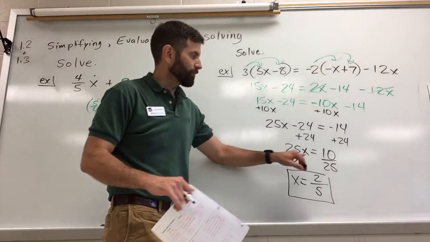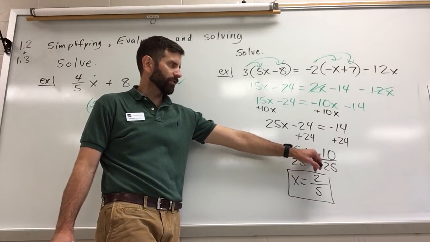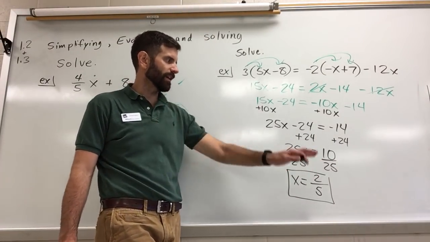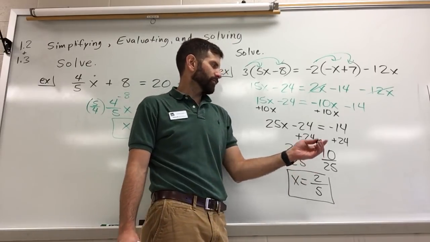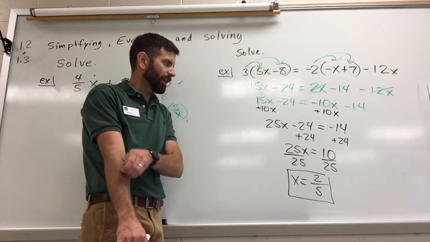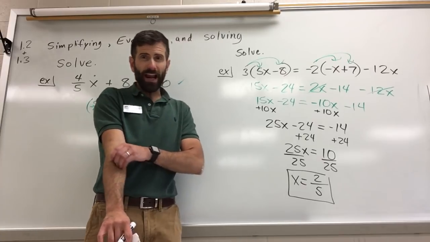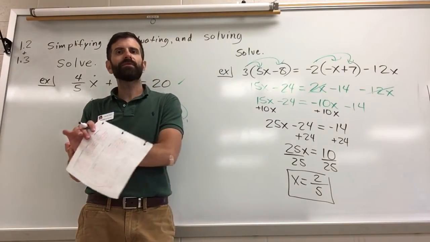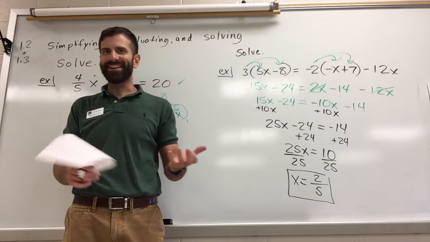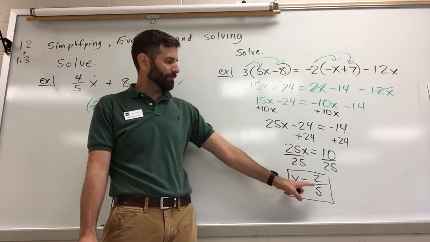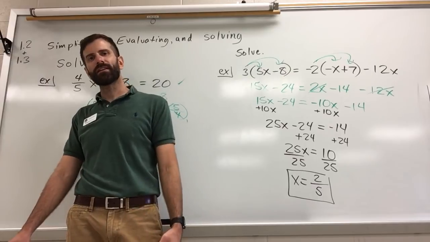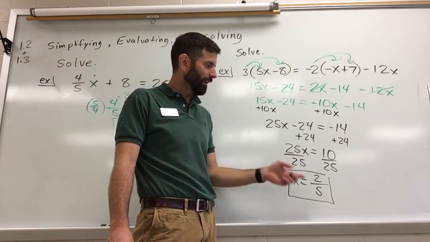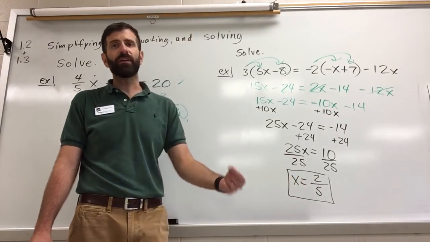A lot of your calculators will simplify that as well. If you enter that into your calculator, it'll give you either a decimal, or if it's really smart, it'll give you a fraction. We prefer fraction answers, okay? If a problem starts out without any decimals, we expect our answer to be without any decimals. So whenever you get a decimal answer, and I'll be checking, especially at the beginning of the year, to make sure you're squared away, but we prefer the fraction answer.